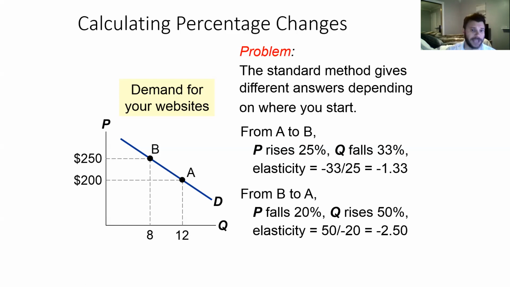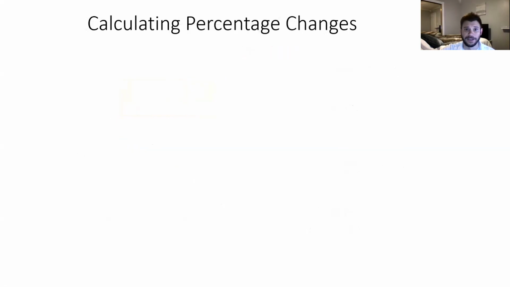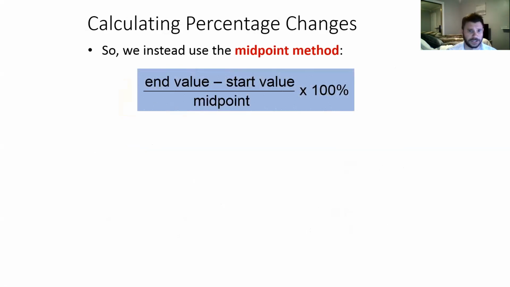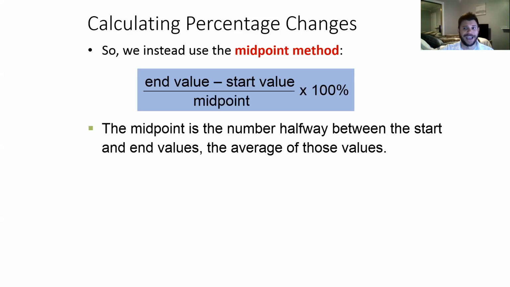And we're going to use that regardless if we start at A or if we start at B. That way, when we calculate percent changes, the percent changes will always use the same reference point. So the elasticity value will not be different moving from A to B relative to from B to A. So using that midpoint method here, we're going to basically compute the percentage change by making a small adjustment. We're going to take the end value minus the start value, and we're going to divide it by the midpoint. And the midpoint is just the linear average, smack in the middle between those two values.